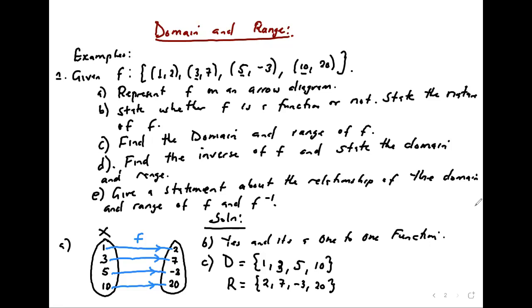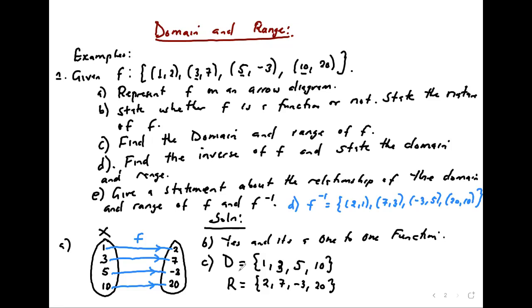So the inverse of f. I'll put it on this same page. I'll put it here. D. The inverse of f. For all pairs, the inverse of f, you go to the same pairs and you switch. Instead of saying x, y, you say y, x. Instead of saying 1, 2, we'll say 2, 1. Instead of saying 3, 7, we'll say 7, 3. Instead of saying 5, -3, we say -3, 5. And 20, 10. This is the inverse. Starting now with the y's and see what they give you of x. That is the inverse.